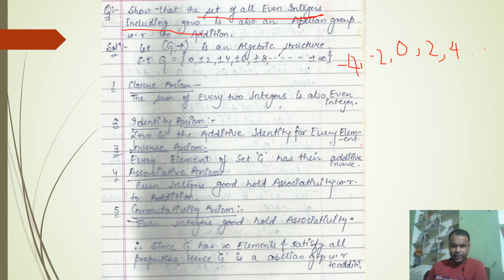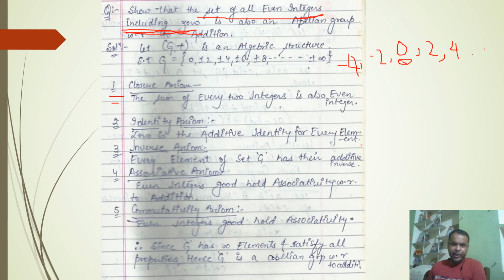So this is our set of elements. Now we wish to prove that this set is an additive abelian group. First we will see the closure property. We can write here that the sum of any two even integers will always be even. Students, please note, 0 is neither negative nor positive, but in this question it is written including 0, so we can include 0 as per the instruction given in the question.